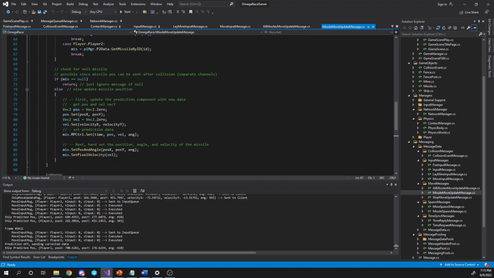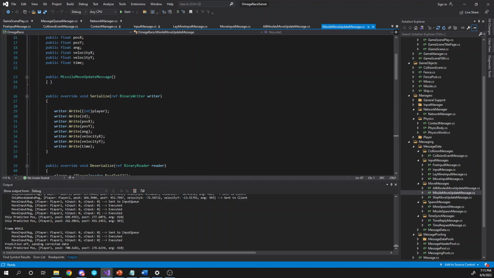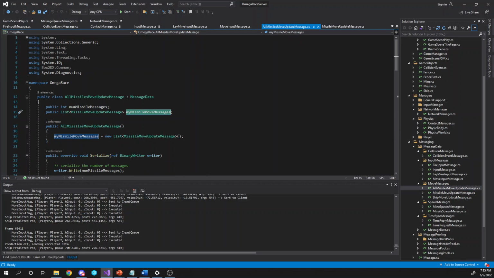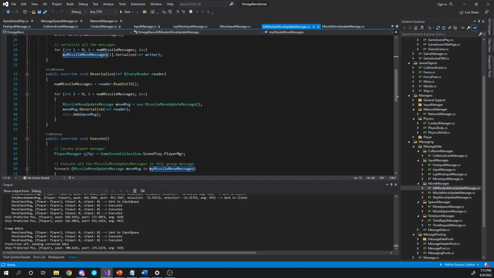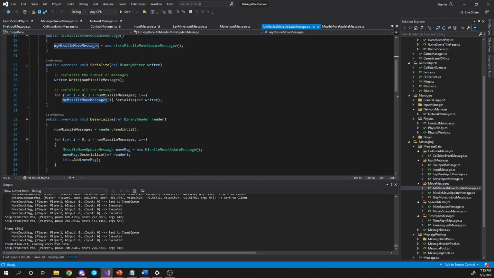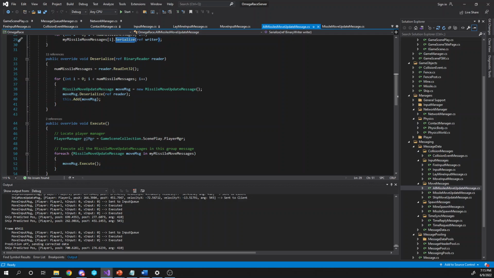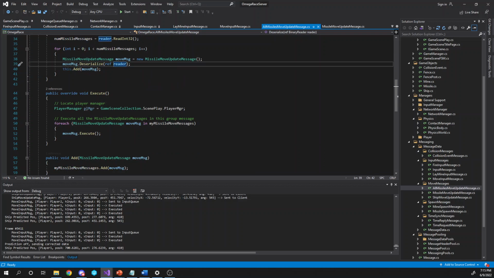A missile move update message is for one missile specifically, but then all missiles will send all the missiles that are alive on screen, all their information in one big message. So it has the list here. You serialize, you loop through however many you have and serialize them. Deserialize is the same. You read how many you have, and then you deserialize all of them. And then you just execute all of them when it executes.